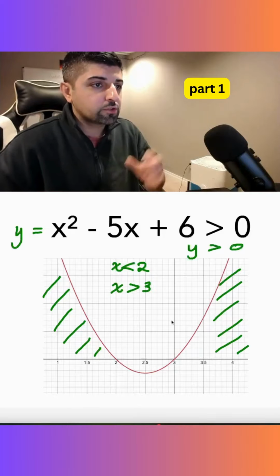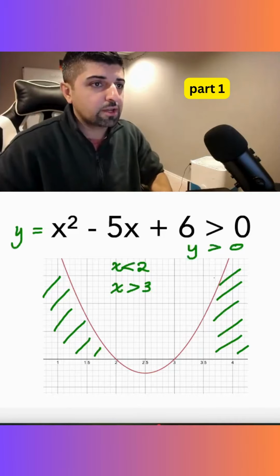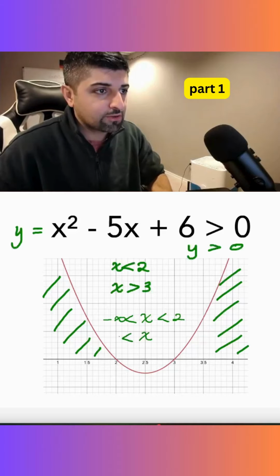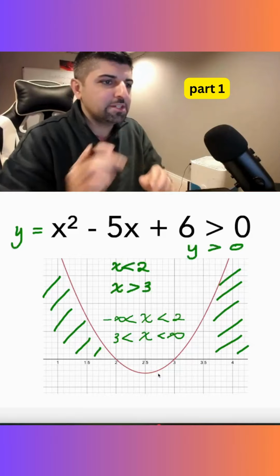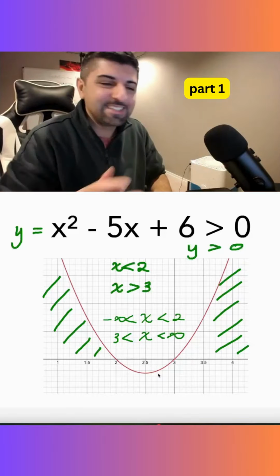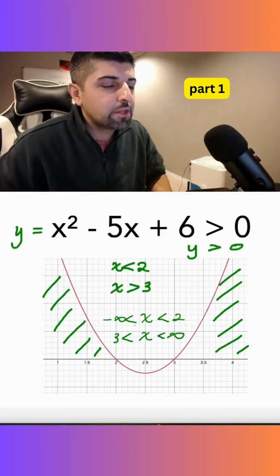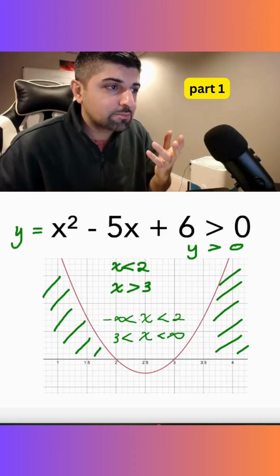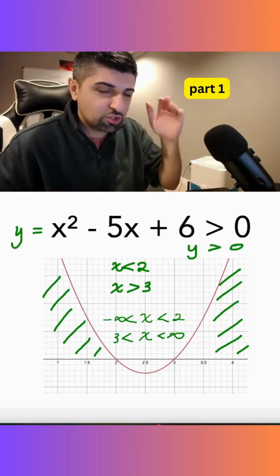Okay? I can also write it including the infinities, so I could say, okay, x less than negative infinity, but less than 2. Or I could say x greater than 3, but less than positive infinity. My infinities don't really look good there, but just imagine that's an infinity sign. So that would be your answer, and graphically, it's pretty straightforward to get it. You just shade in a region.